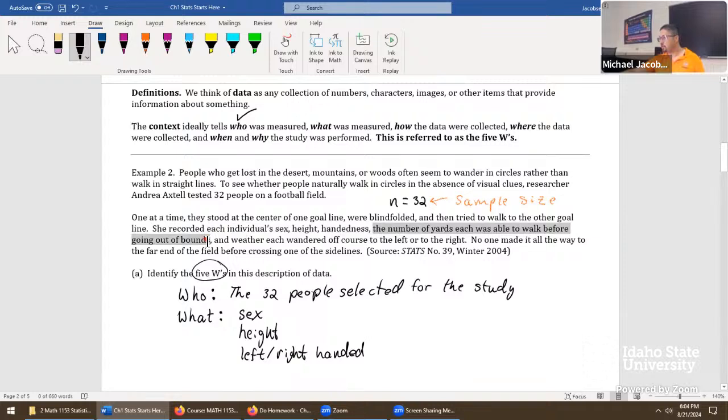This one is a little bit of a beast to write down. And if this was a real exam question, I wouldn't necessarily want you to write down that whole sentence. All you'd be doing then is just rewriting the entire example too at that point. So what I would say here is just, let's paraphrase to number of yards. Would that make sense to folks? So let's just call it number of yards.